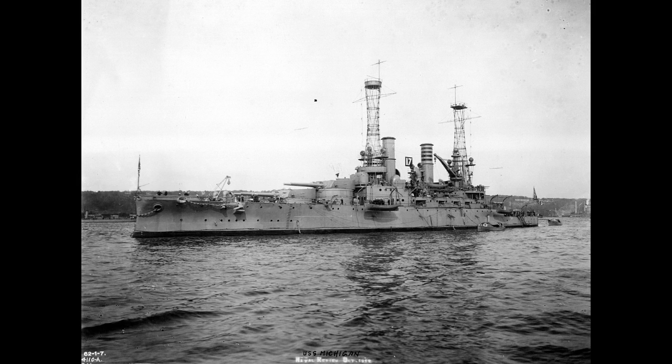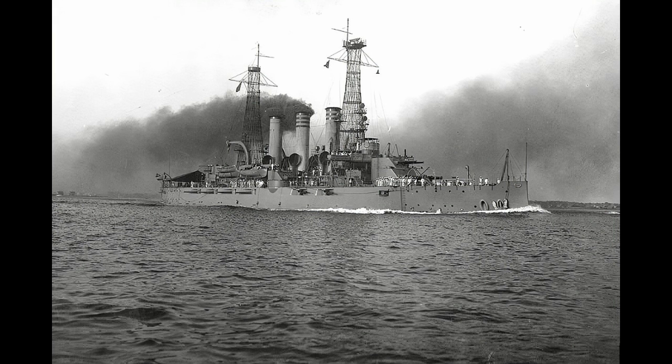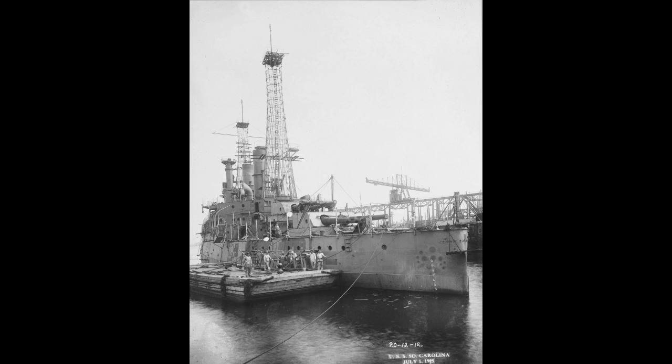In simplest terms, placing two turrets with one slightly behind and above the other. Not, I should note, literally stacking turrets, though American pre-dreadnoughts did get up to that, and it's every bit as hilarious to look at as you would think. But I digress. The first battleship to do this was, as brought up in her own video, South Carolina. This was done to save tonnage and cost, allowing for the most possible firepower on the smallest hull.